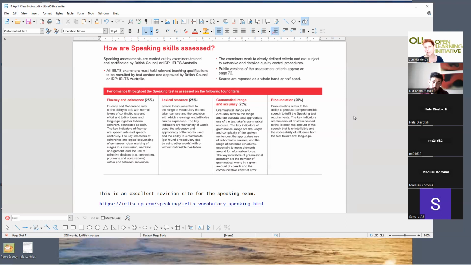So very much like the grammar and vocabulary in the writing test, errors are expected. The important thing is, can you be understood? Can you make yourself understood? If you keep saying to yourself, IELTS is an exam of communication. Can I communicate? And can I understand what is being communicated to me? If the answer is yes, you're in. You're fine. Okay.